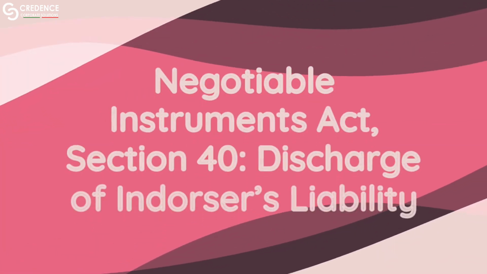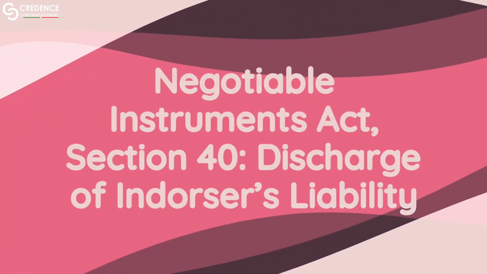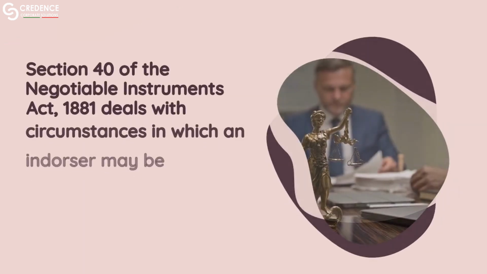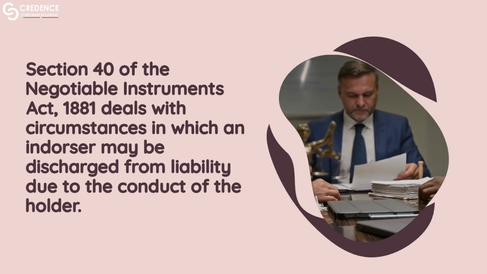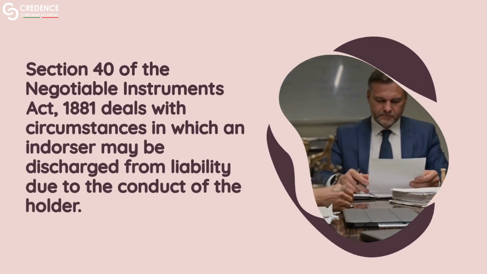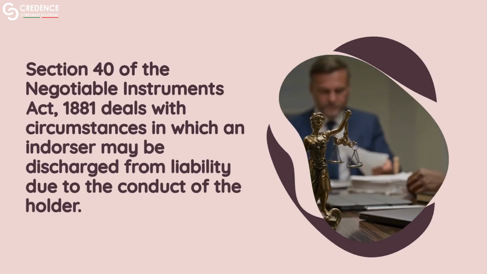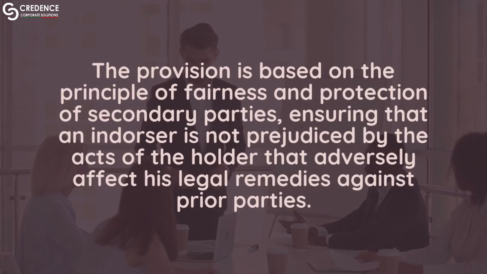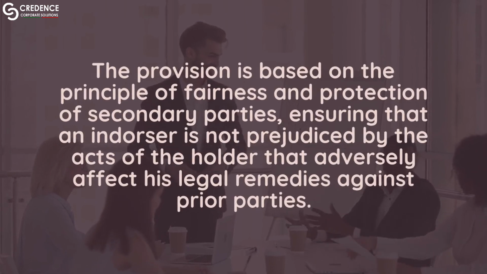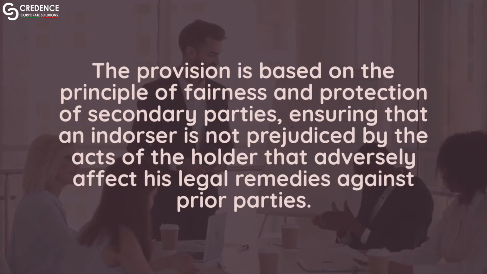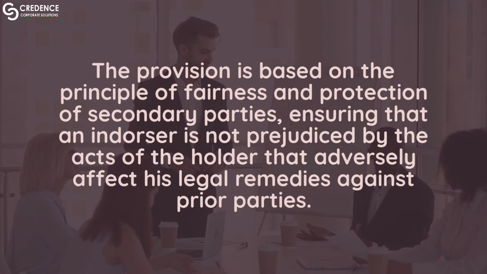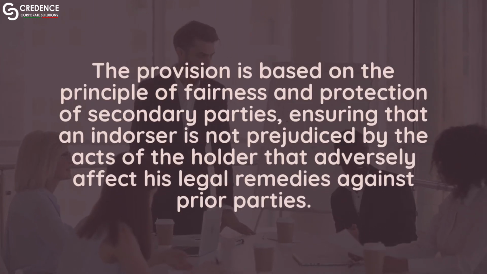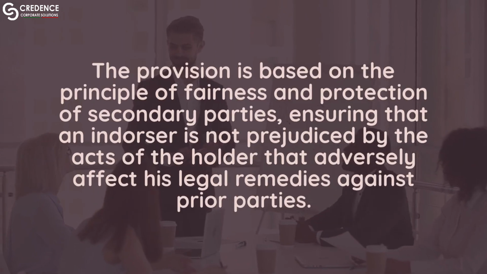Negotiable Instruments Act, Section 40, Discharge of Indorser's Liability. Section 40 of the Negotiable Instruments Act, 1881 deals with circumstances in which an indorser may be discharged from liability due to the conduct of the holder. The provision is based on the principle of fairness and protection of secondary parties, ensuring that an indorser is not prejudiced by the acts of the holder that adversely affect his legal remedies against prior parties.